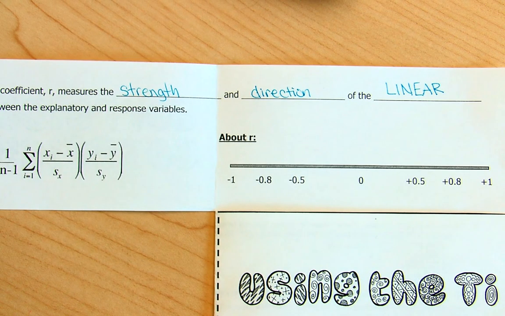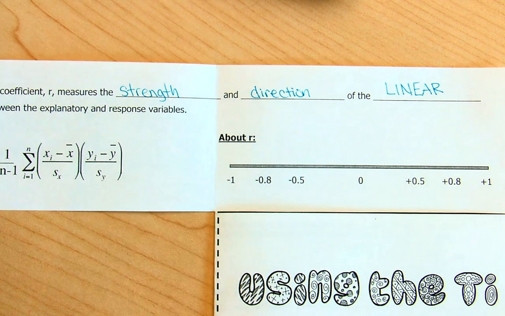If it is a non-linear graph, you cannot use the correlation coefficient because this is only for linear. That's why it's important not just to do the calculations and then just go on and describe everything, because you need to look at the scatter plot. You have to look at the scatter plot to see whether it's linear or not. That's the only way to tell. So you still have to do the scatter plot. You still need to graph it, see if it looks linear, and then if it does, then you can calculate the correlation coefficient. That will be an indication of the strength and the direction.